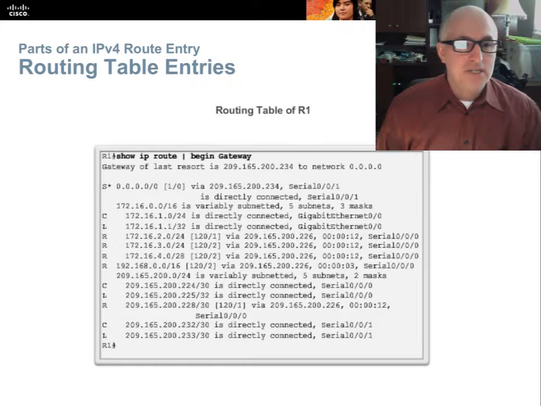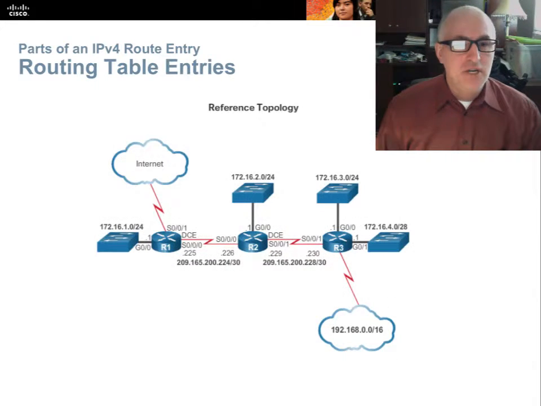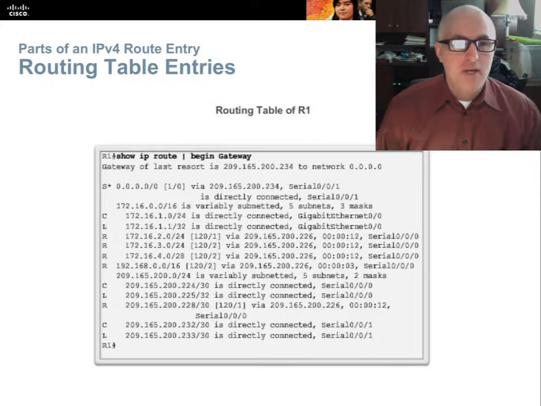The other statements in this table are the RIP routes, and how many of them do we have? 1, 2, 3, 4, 5. Going back to our topology, we want to verify that there are 5 remote destinations from the perspective of router 1. We caught the 3 C's, there they are. And let's count the remaining networks. 1, 2, 3, 4, 5. There are 5 of them. Sure enough, we have a complete routing table. I would say that router 1 is good to go. Of course, we'd want to go a little further and make sure those network IP addresses matched with our topology table.